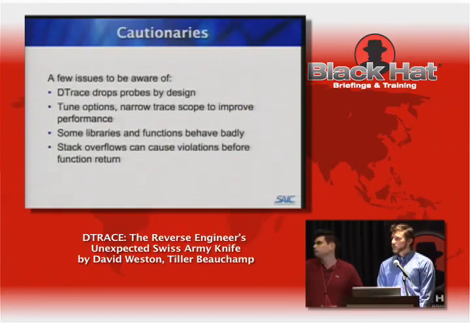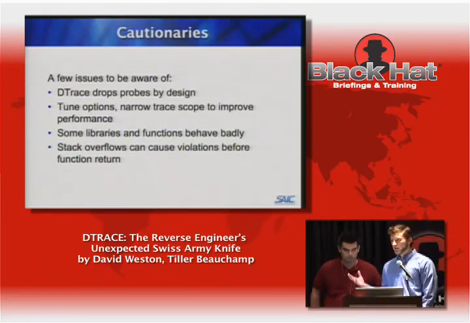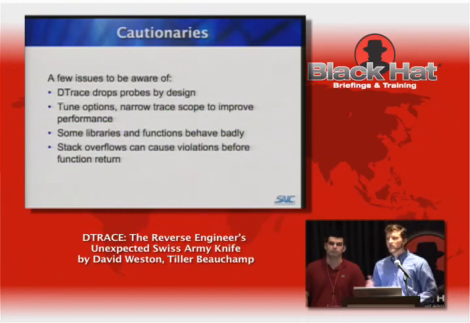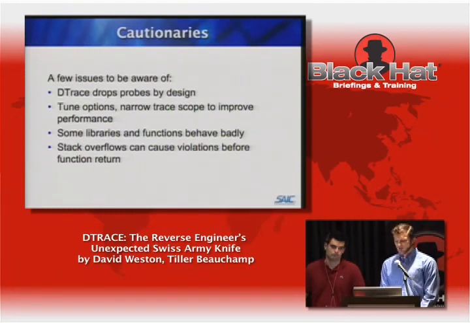When we try to do that, we have to be aware of some of the problems that DTrace has. By design, it's meant to be efficient, so it keeps buffers where it queues up probes. If the buffer fills, it'll just drop those probes. So you have to hone in on exactly what it is you want to trace so you don't have that situation. You can also adjust the size of the buffers and the frequency at which buffers switch. There's a lot of DTrace specific options you can tune to better your chances.